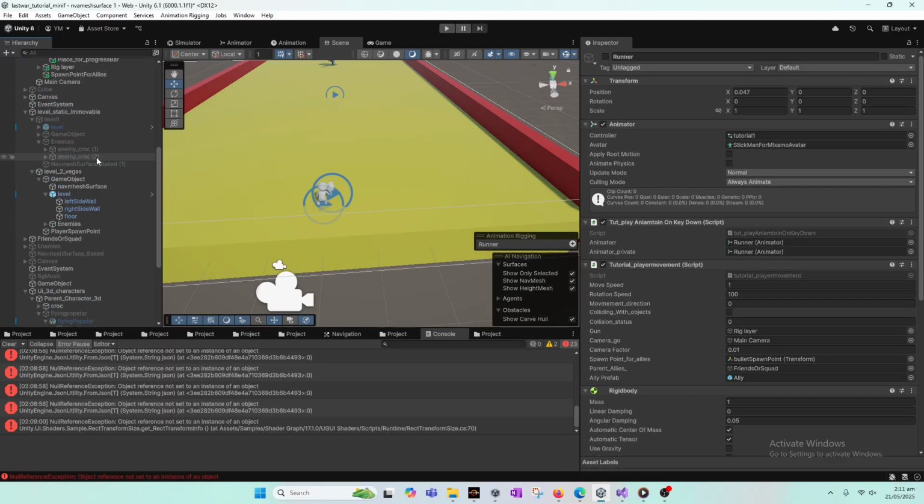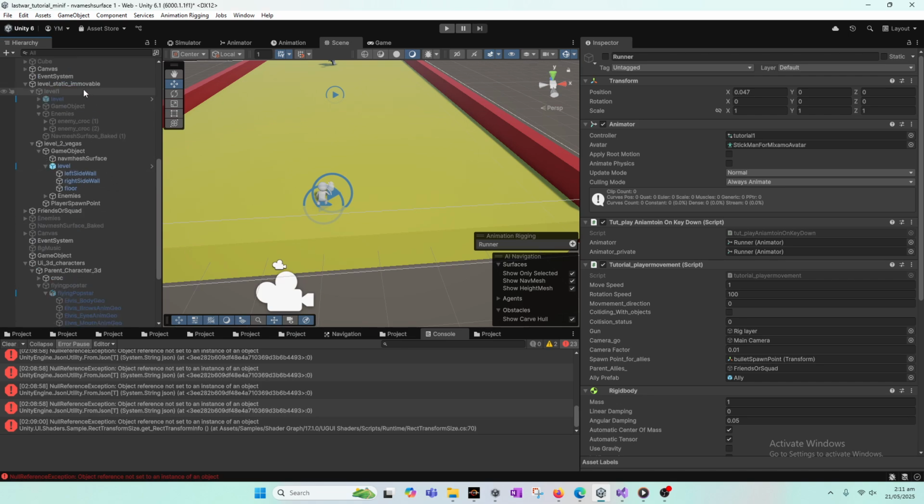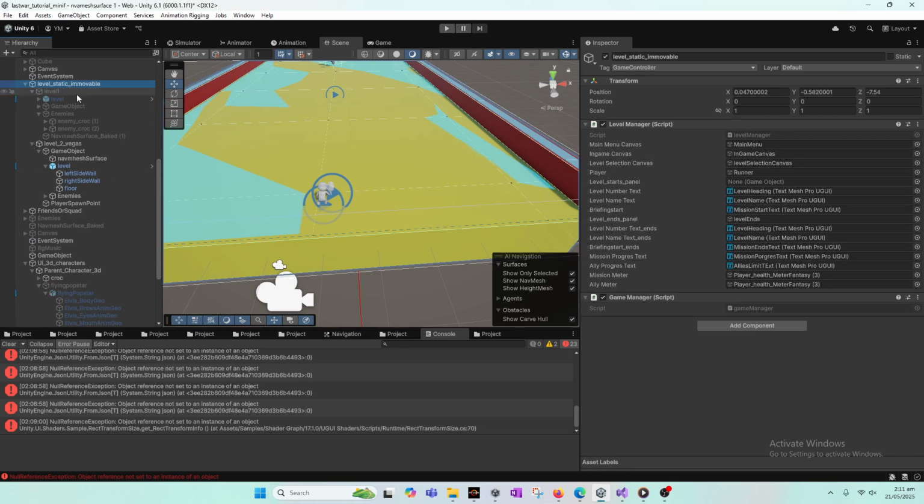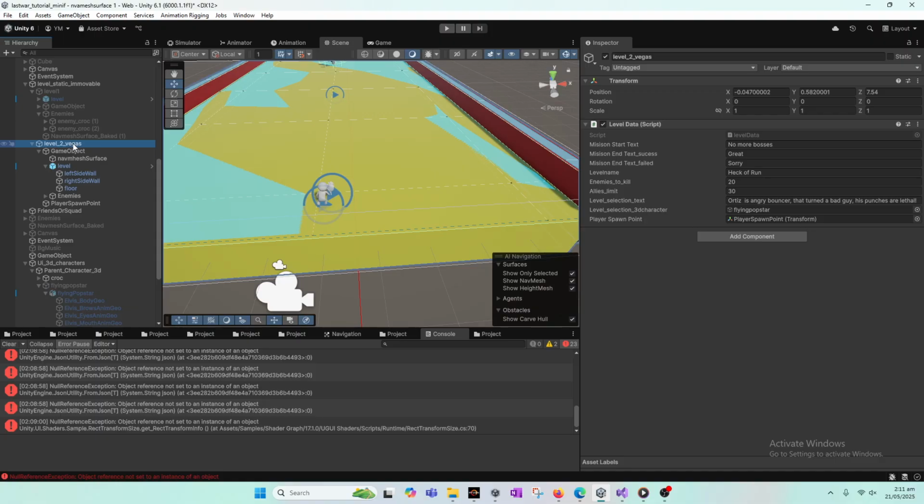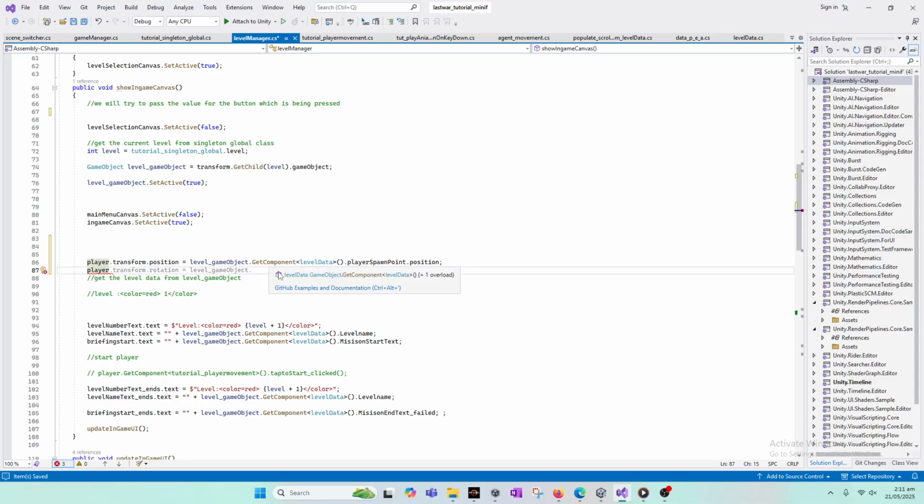Yep, we won't change it. Again, for this to take effect, it's important that your parent has 1, 1, 1 as a scale, and even your level has 1, 1, 1 as a scale, so it doesn't apply its own things. So now we will copy this here.